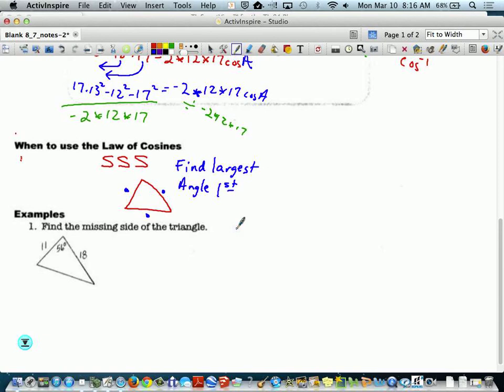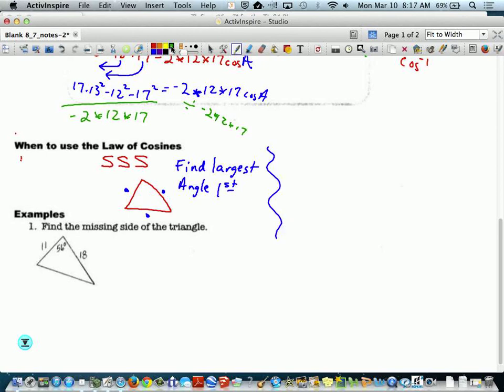Anytime you're using the law of cosines to find an angle, like in this situation, if you know all three sides, find the largest angle first. Because then, what we talked about the other day with the ambiguous case, if there's an obtuse angle, your law of cosines can find an obtuse angle. How many obtuse angles can there be in a triangle? One. Only one. So if you pull out the largest angle first, you avoid the ambiguous case. So if you know all three sides, once you find one of the angles, then you have a choice. You can use law of sines or the law of cosines, whichever one you're most comfortable with.